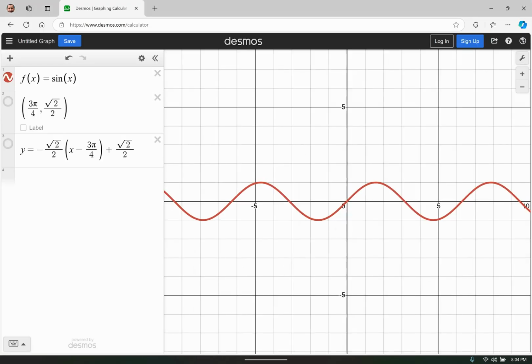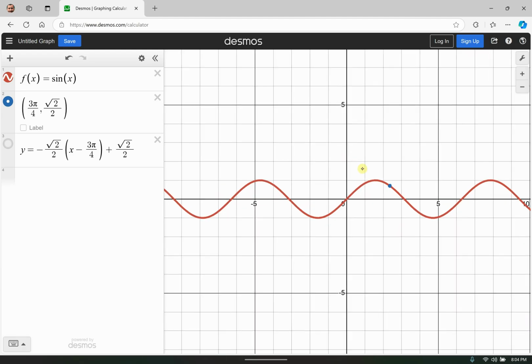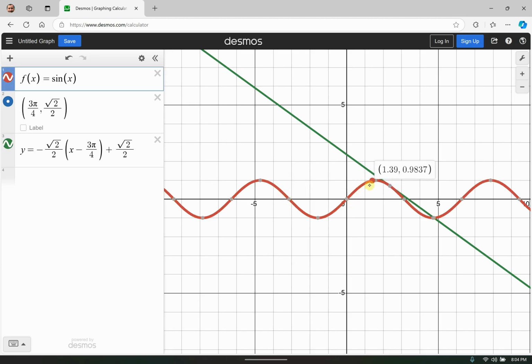Okay, so we have our graph of sine of x. I also put the point we found, 3 pi over 4 comma root 2 over 2, and you can see that it pops up on your graph. Now, if I turn the tangent line on over here, I'm expecting to see it just skim off the sine graph there, and it does. That looks pretty darn good. So if anyone asked you, what is the slope or the derivative of sine at 3 pi over 4? Well, we now know the derivative of sine is negative root 2 over 2.